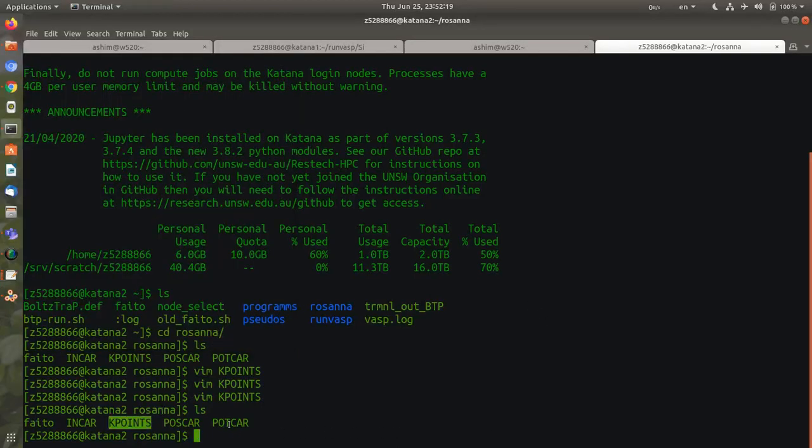Okay, there are two files left, and let's have a look at KPoints.